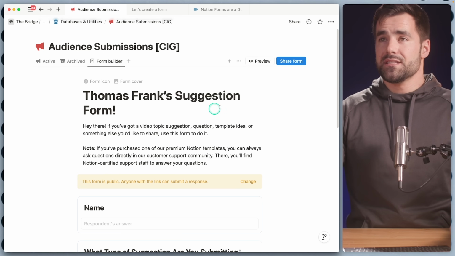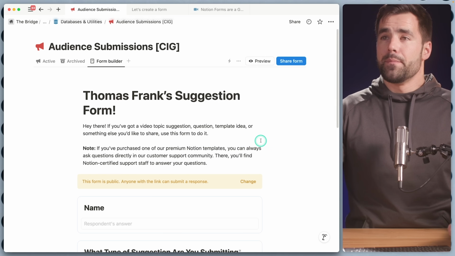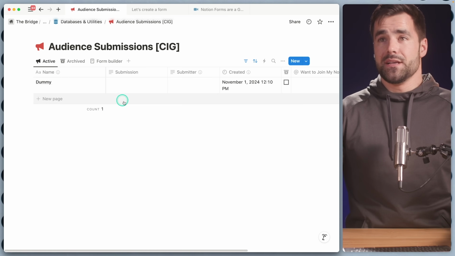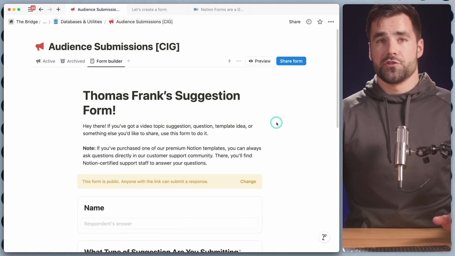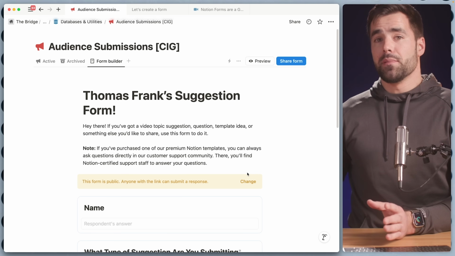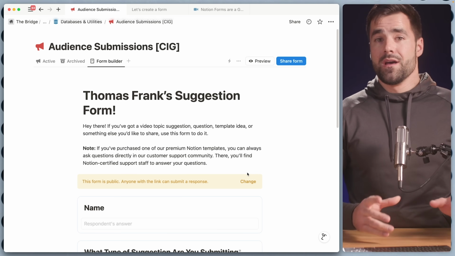So because this database isn't public on the web, and you can see that I do not have it published right here, the builder itself would not be accessible, and the entire database is not accessible. This is actually something quite new with Notion. We are creating a form, which is sort of part of a database that can be public, even though the underlying database where the responses are going to go are not public.